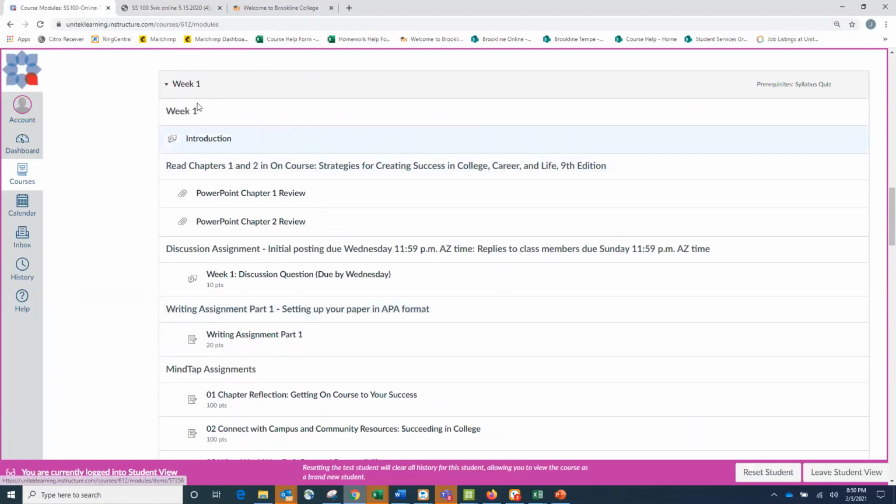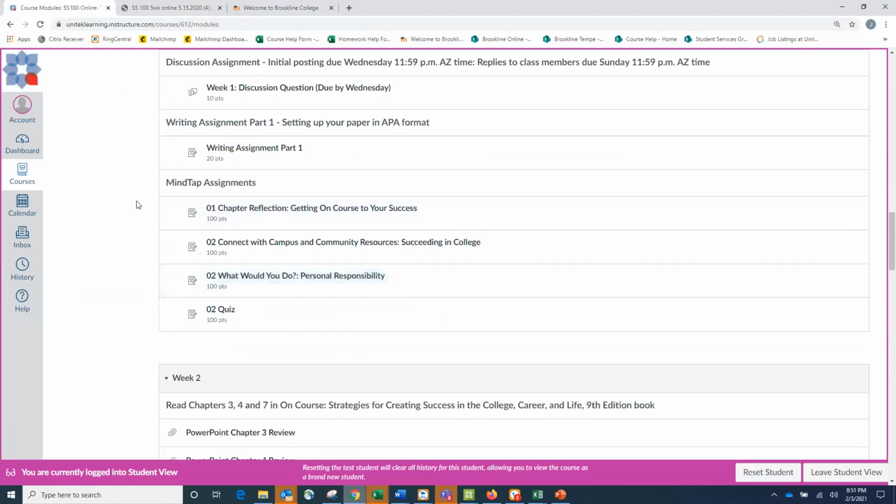So let's take a look at some of the things that you might find in a particular week. You'll have the same things that you've always had. Readings. If you're an online student, you've had discussion questions. You may have writing assignments or things that you have to upload to a Dropbox. Some of you will have MindTap assignments. Others will have McGraw-Hill Connect assignments. Some of you will be in Medline. I mean, there's going to be a number of resources that are available.